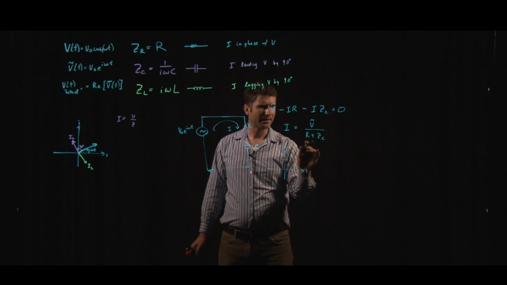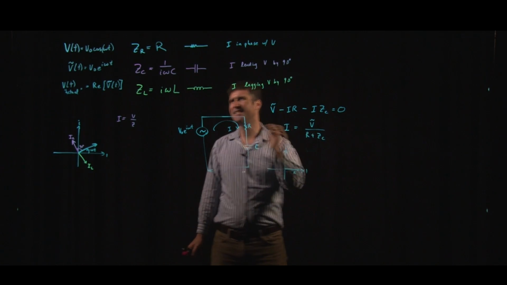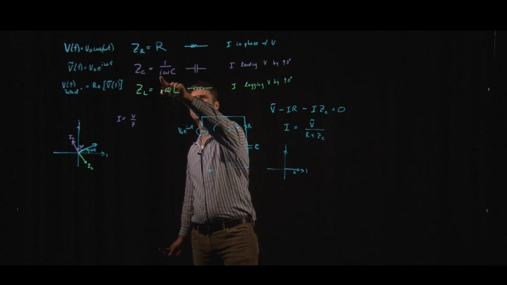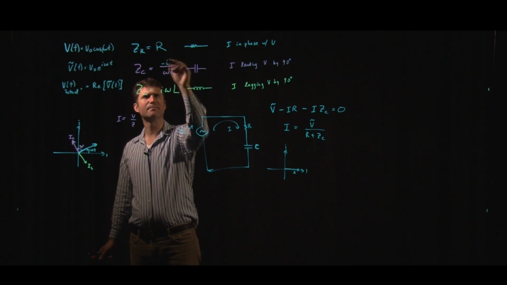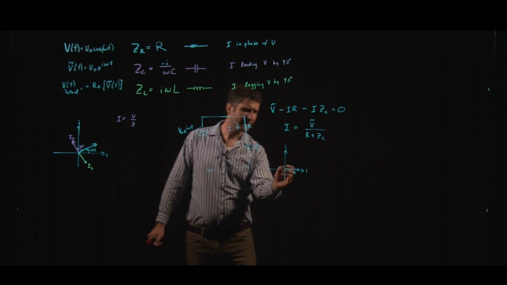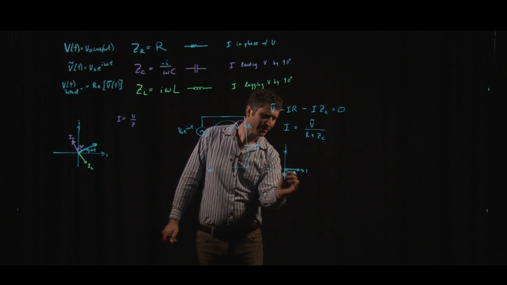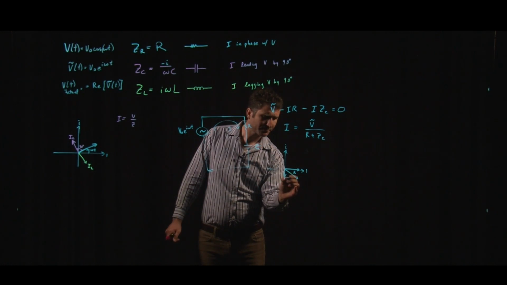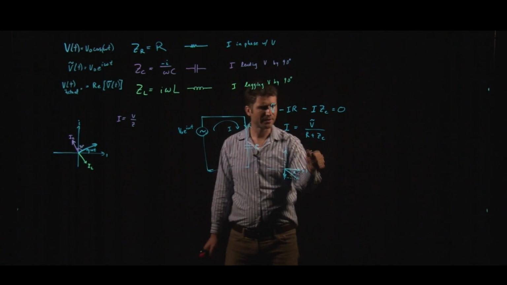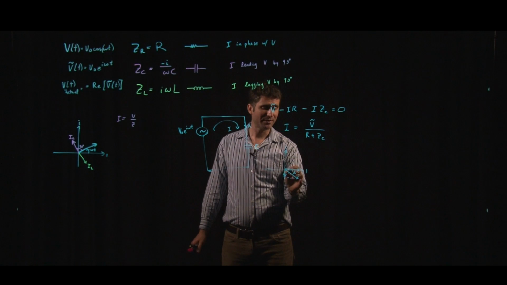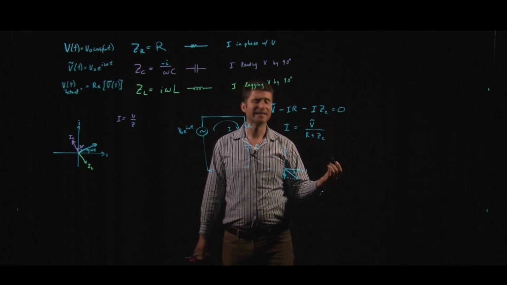So in other words, following the notation from before, I can figure out what my total impedance is at this point. I can say I've got R going this way, and ZC, but that's equal to minus i over omega C. I'm going to find it a little more intuitive right now if I just write this as a minus i over omega C. So here I'm going to be doing a minus i over omega C in this direction. If I add these two vectors, then my total complex impedance points down, right? That means that when I divide by this, I'm overall going to get a phase lead of my current.